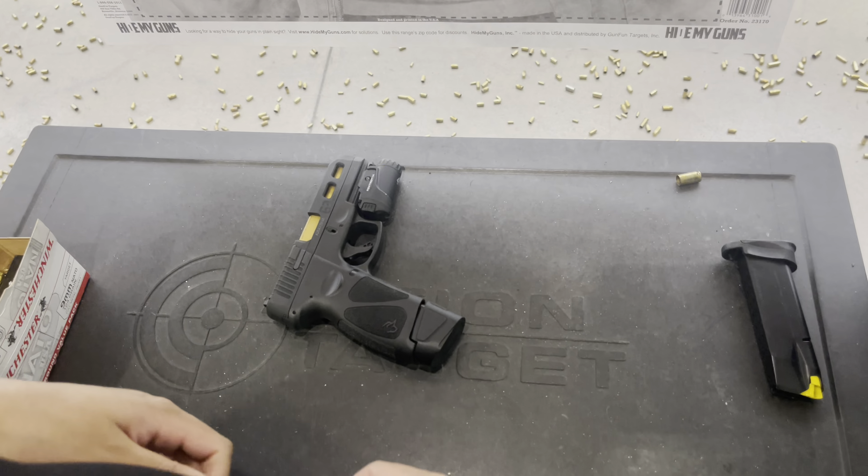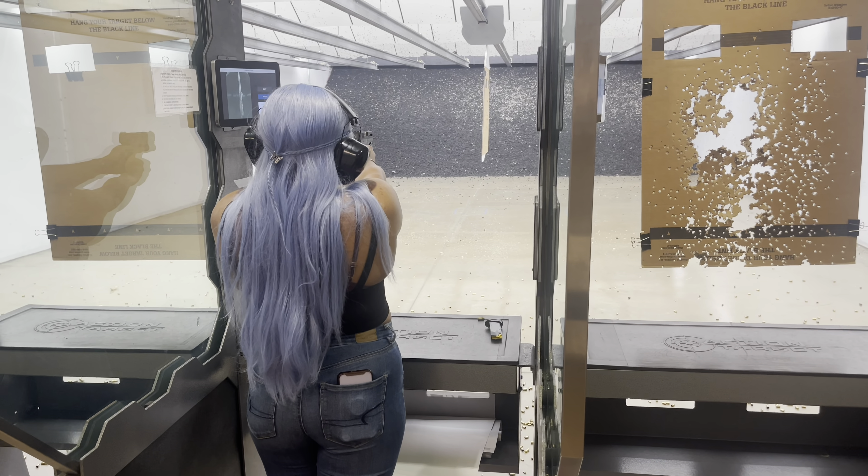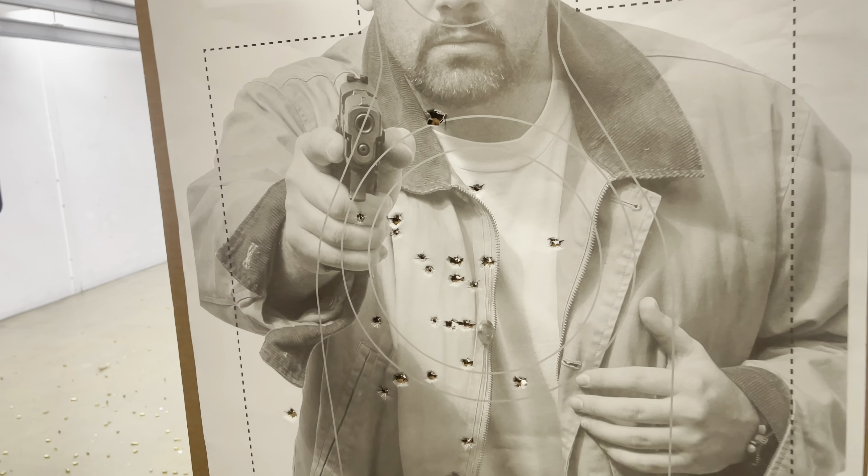Alright Mike, we're gonna see if you have any new bullet holes in you after this. Alright, good job — grab to start the drill. Pick it up, down at the forty-five. And when he spins and returns to you, you get to shoot. Let's go baby. One more, one more. Yes sir. Let's see what Mike's looking like. Oh, that boy ain't mugging nobody else! You did good — hey, give me something. You did good!